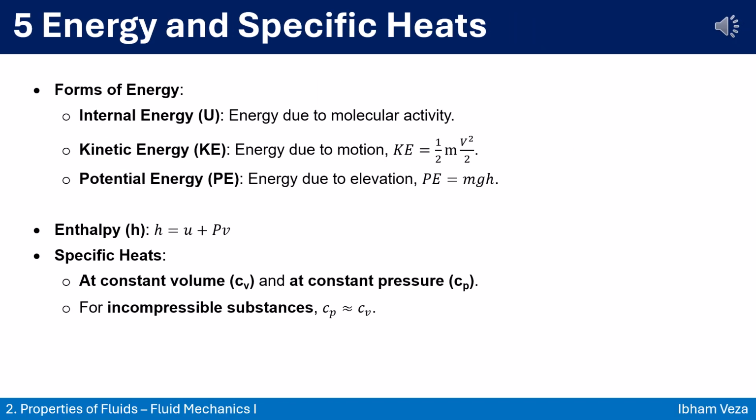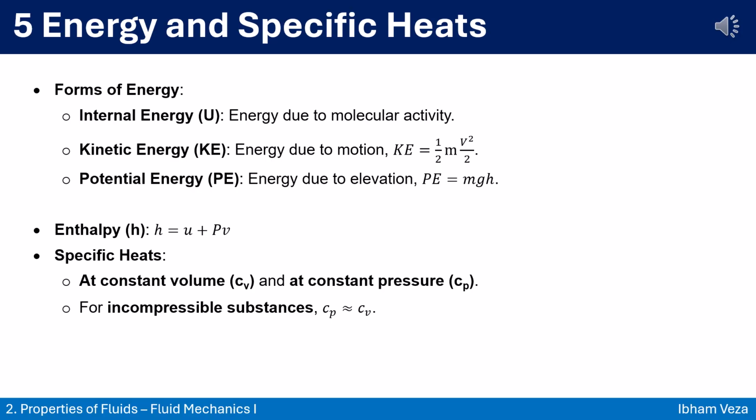5. Simplify energy concepts for faster understanding. Energy in fluids comes in simple forms. Don't overcomplicate it. You only need to track 3 types: internal energy from molecular motion, kinetic energy from movement, and potential energy from height. That's it. Enthalpy just combines internal energy with flow energy. Think of it as total usable energy.